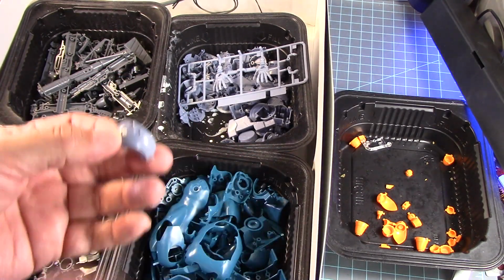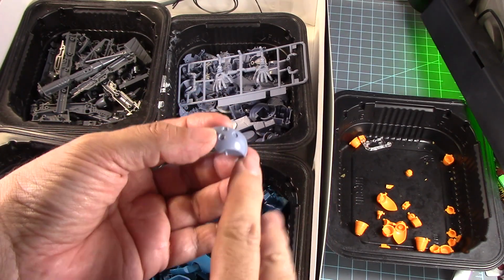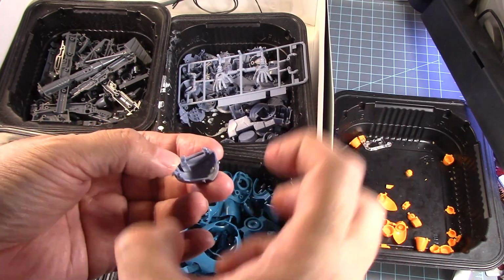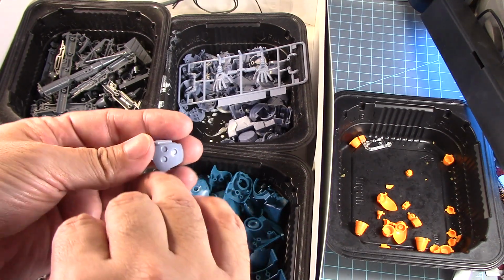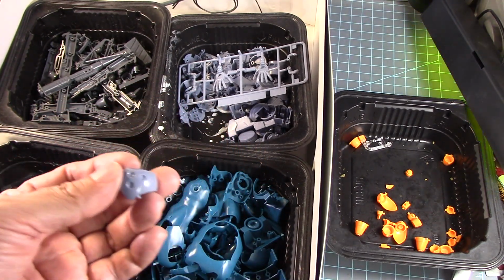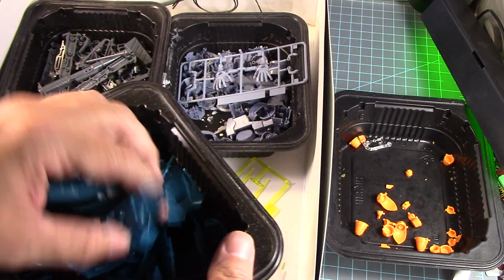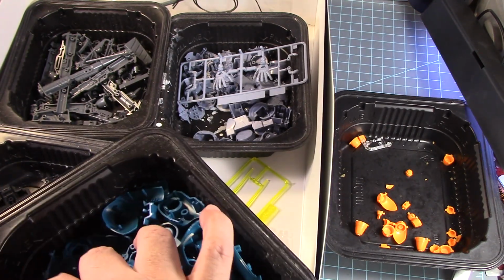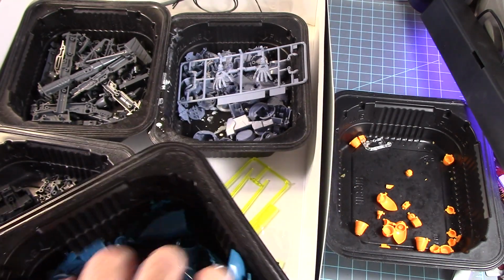Now I mentioned before that I think maybe I can drill the, well, at first, photo edge parts may be a cool idea. But after reviewing it, depending on how this is formed and how it's closing, if it's an empty cavity and there's nothing there, I could probably drill these holes out and use a wire mesh under it. That may be a cool idea to try. I'm seeing that for this, and for this part here. Well, this one is already the back thrust. The backpack has these holes, so that's already done.